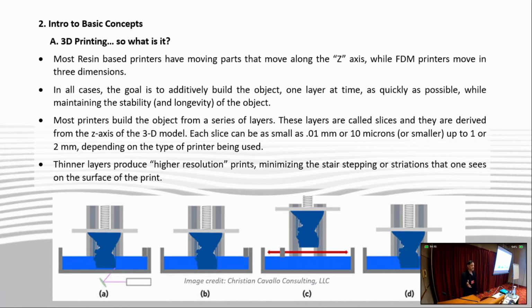So there's also resin printing, where you have a vat of material. It's like a liquid resin that you are going to solidify or cure using light. In some cases, it's a laser light. It's very precise. In other cases, it's a projector light, very similar to the projector we have right here, just turned on its back or on its bottom and focusing up onto a glass plate. Light, whether it's a laser light or light from a projector, will solidify the goo inside of that vat, and then we'll start to create those slices again that we talked about.